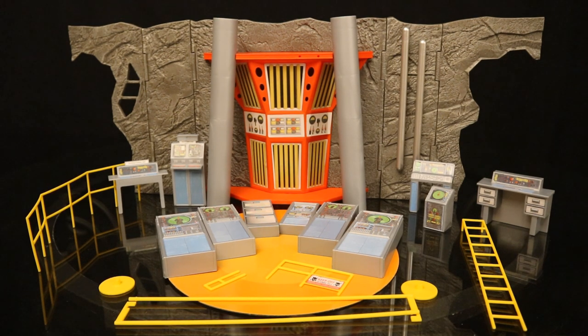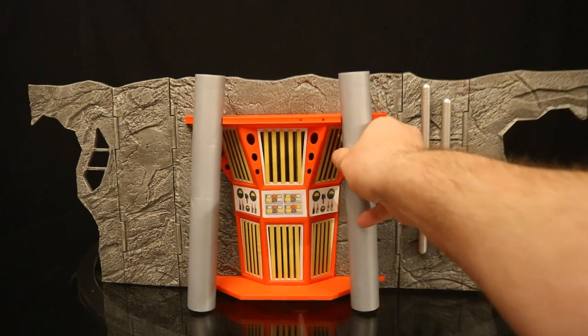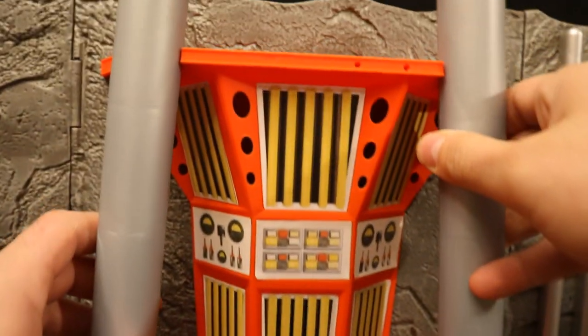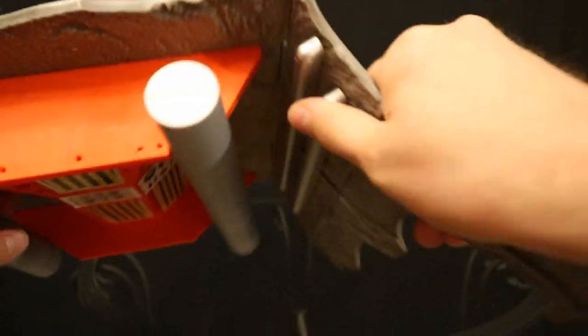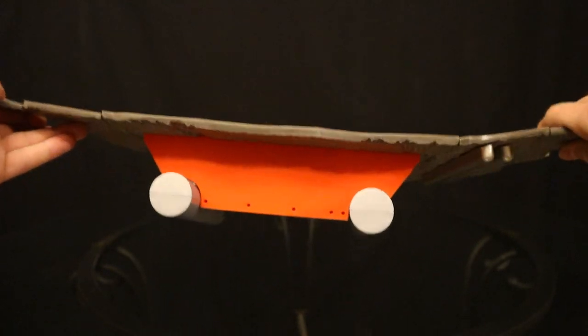So let's go ahead and put this thing together, starting with the permanent pieces. The core piece is the main cave wall background for the diorama. You can see the detail on the cave wall — it looks pretty good. The reactor looks old school and cheesy, just like the show. It does have articulation here; these walls are hinged, so there's a ton of different display options. I think a lot of people are going to want it as wide as possible for their play area, though you can also make it a little cozier.